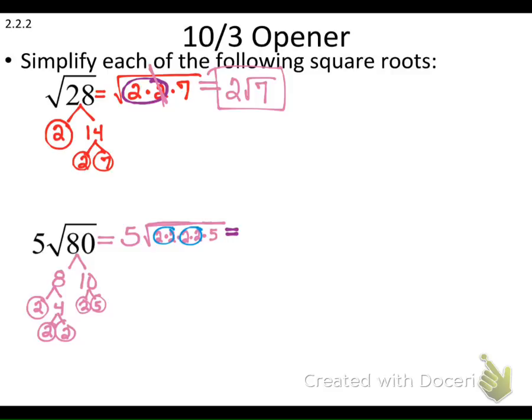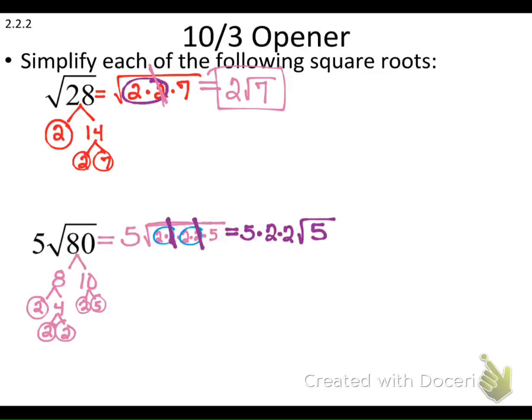So, when we go to write our coefficients, we can't forget about this 5. So we already have a 5 as a coefficient. Then I need to look at my factor pairs here. So my factor pairs are going to cancel with the square root, and I'm going to write them as a single number as a coefficient. So I'm going to have 5 times 2 times 2. Now, what number am I left with inside of my square root? 5. So I'm going to have to draw my square root. Yeah. 5.